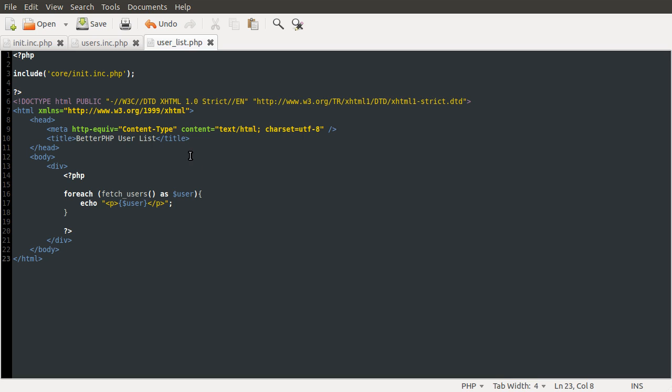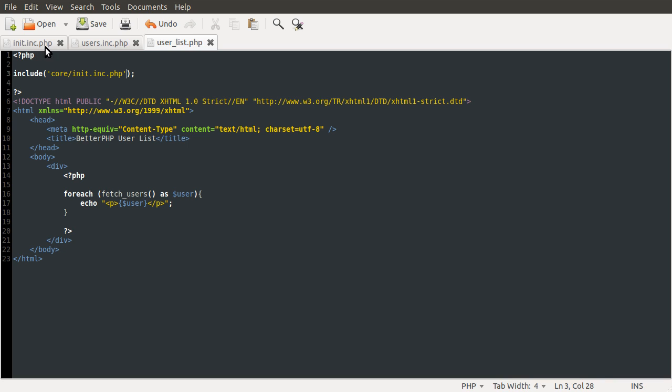So this is the user list page at the moment. Basically it's just a simple HTML page, and it calls this fetch users function, which we get from the users backend file up here, and then it loops over the result of this and outputs each username in a paragraph tag. So that's what we were looking at a moment ago. That's our actual list of users, basically. So you can see at the top that we have this include line, which includes the init file. And again, this is something I've covered in pretty much every video so far, so if you haven't watched any of those, you should.